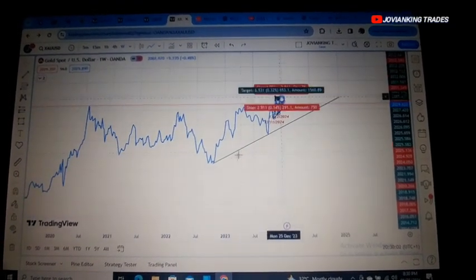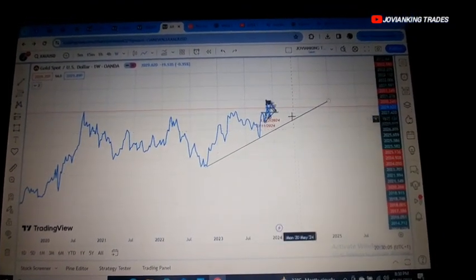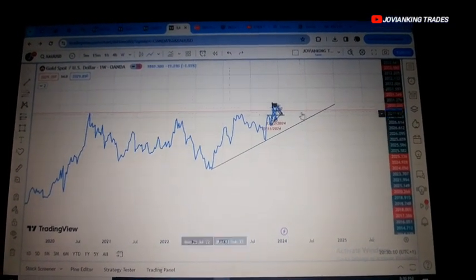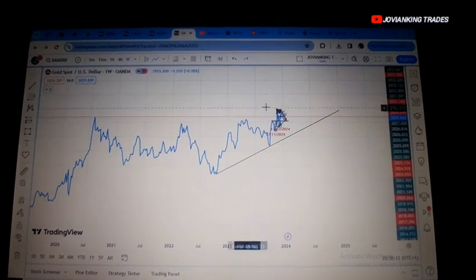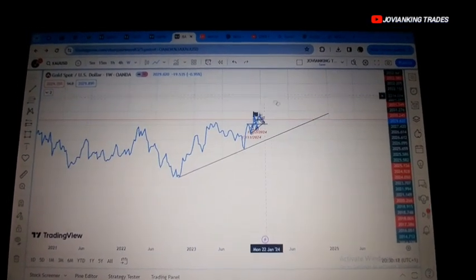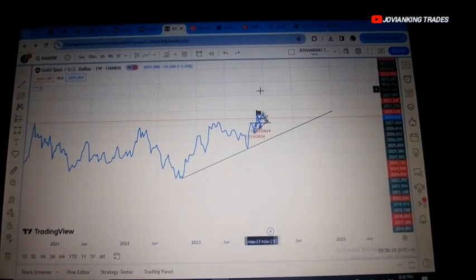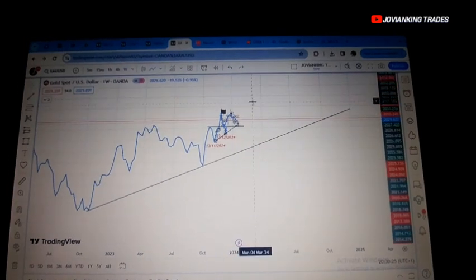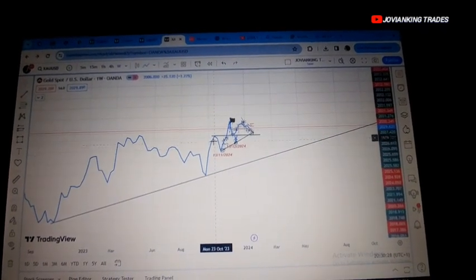First of all, I notice that gold is currently drawing a serious trend line, and there's a possibility that gold will touch this trend line again before it seriously pushes against this resistance and starts trending up to the upside. As I've already shown you this major resistance, what we have now on our weekly level is that gold is still creating a higher high.